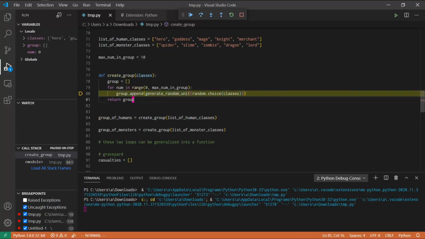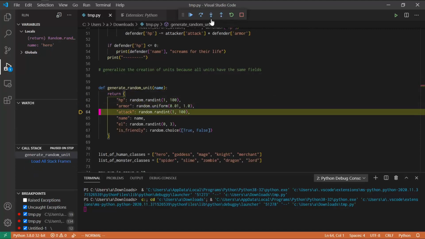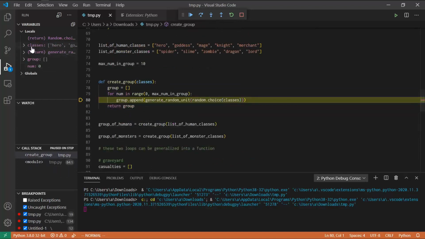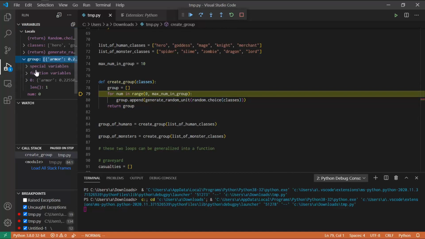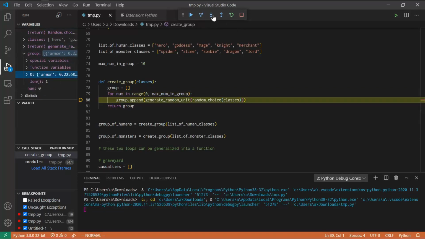So it goes somewhere. It's going to randomize all these numbers. And it's going to go back out. So far we have a hero in this party. So let's keep going. It's going to generate 10 humans.